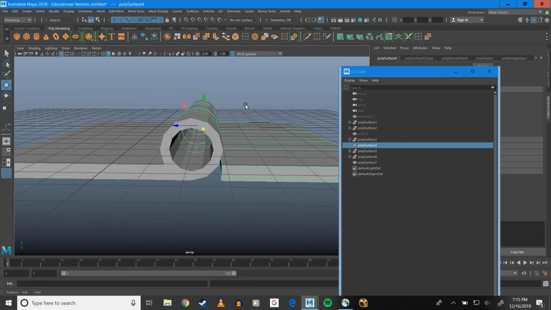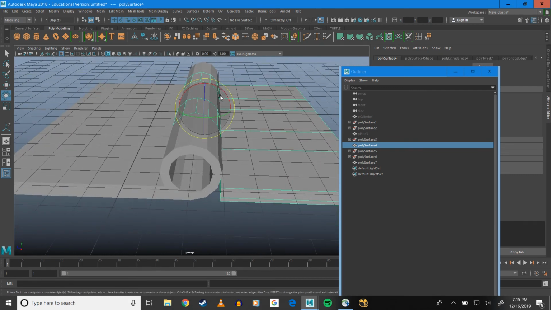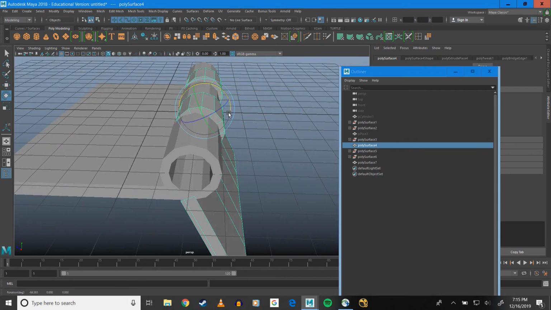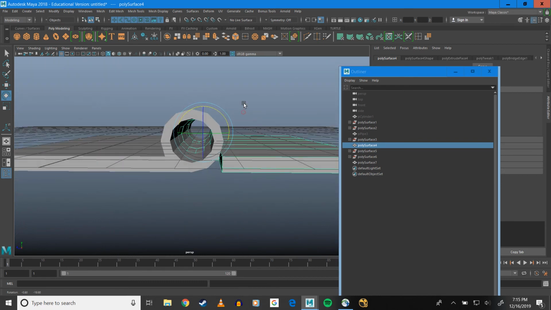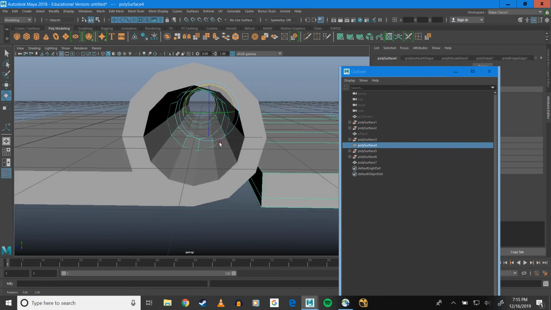I'll go into object selection mode. And my pivot is not perfectly centered any longer, but actually I'll turn my snapping back on because I believe I snapped these perfectly. I'm holding down D to move the pivot.